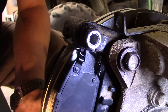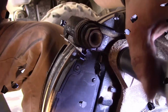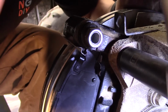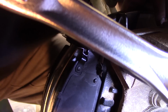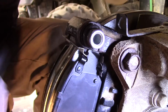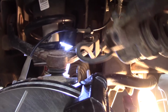Alright, let me get the other side before I go too far. This is the bottom one. I don't think you need to see it. Okay, so you could look up the torque specs, but for these you obviously want to make sure that they don't fall off, but you want to be able to get them off again, and you don't want to break anything. That's the torque spec. Alright, so we need to push back the caliper piston. Let's do that next.